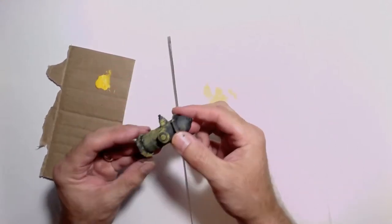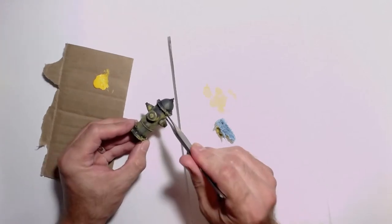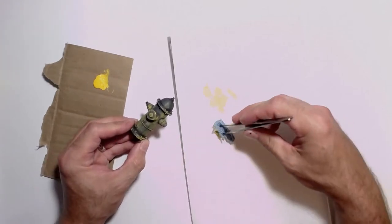All right. So, if you do have an area like this, get yourself a set of tweezers.